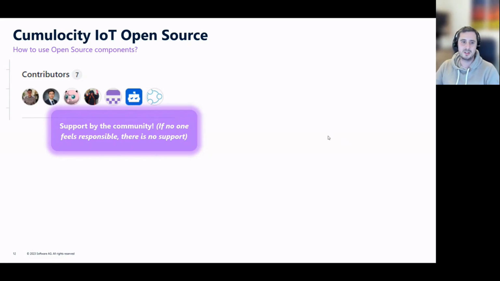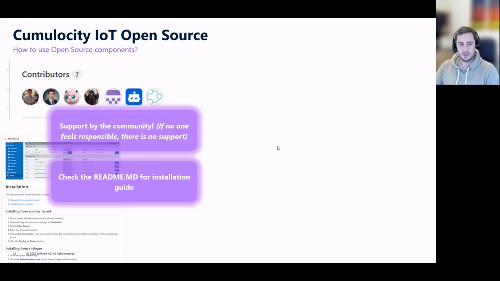If it's a very old component, maybe you can relaunch it and do something else about it. If it's a very active component, of course, you can also think about contributing and joining the community, building the open source component. So you found it and you see it's very active and broadly used, and has a lot of stars and forks, and everybody likes the open source component.